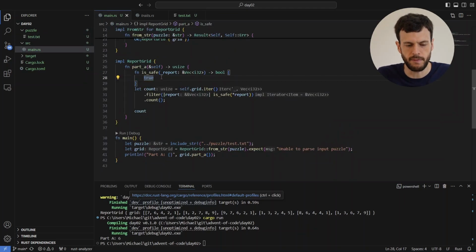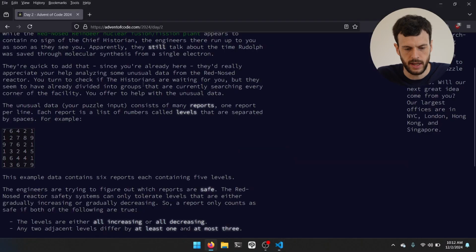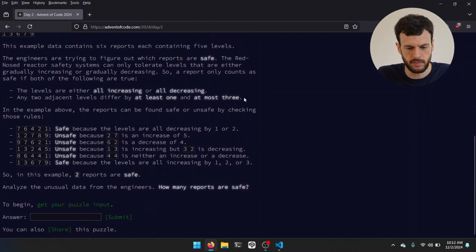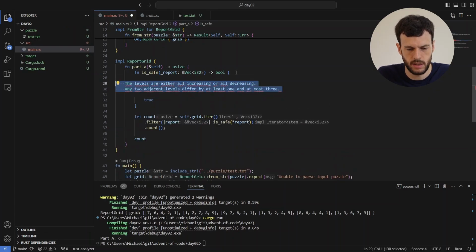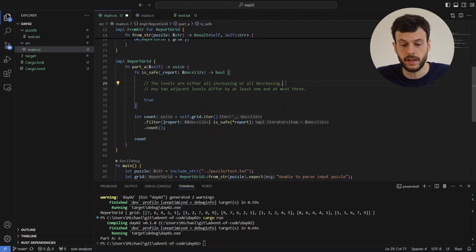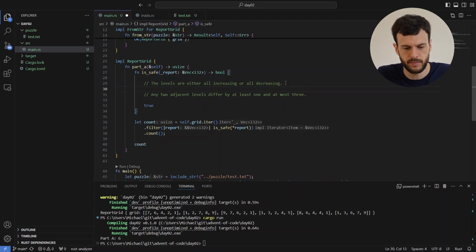So at this point, I can now focus on my is_safe function. And remember the two rules that we need to satisfy. The levels are either all increasing or all decreasing.